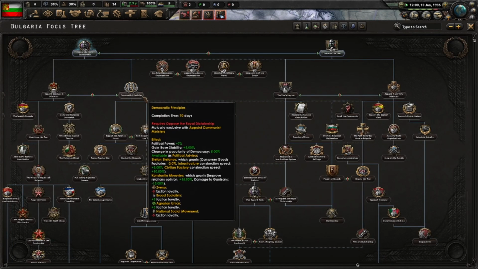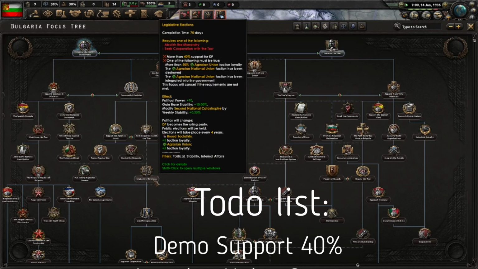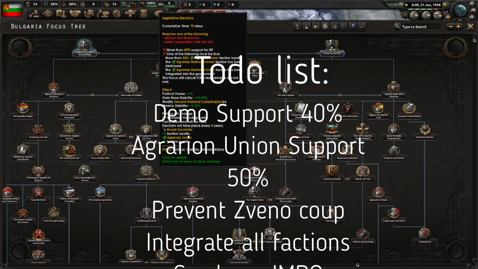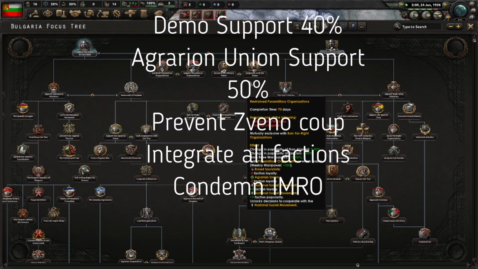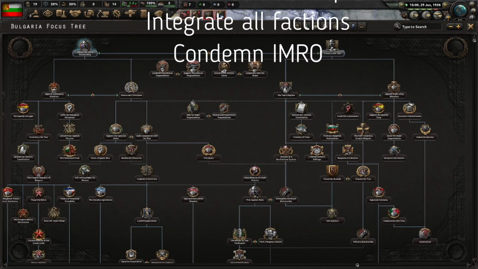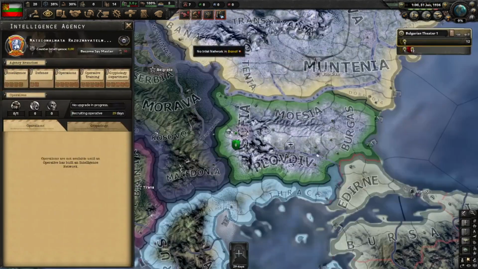We'll be heading through democratic principles, seek cooperation with the Tsar to legislative elections, which means we need a democratic reformer, and for elections we need 40% democratic support and more than 50% support loyalty from the Agrarian Union. We need to get rid of the Zveno coup, and we'll be integrating all the other factions and condemning and getting rid of Imro. Quite a to-do list, and I'll rush you through it.